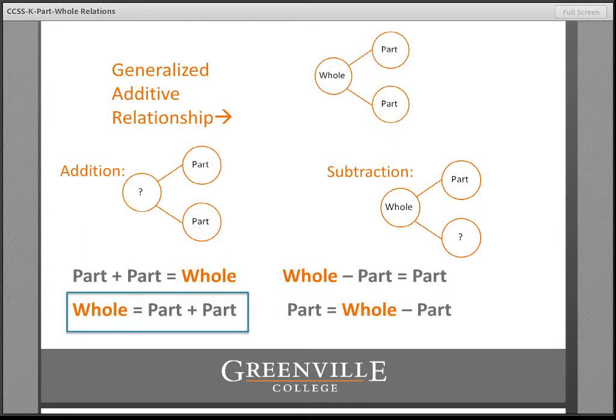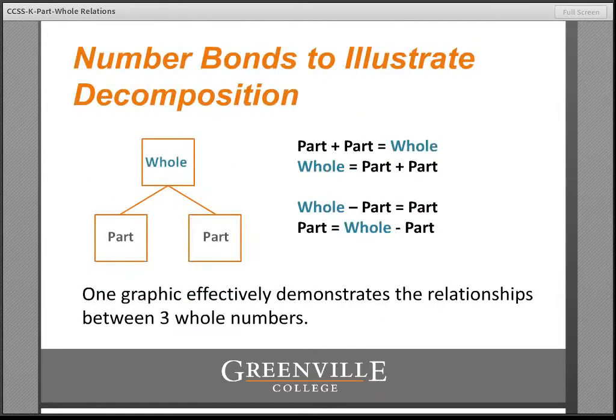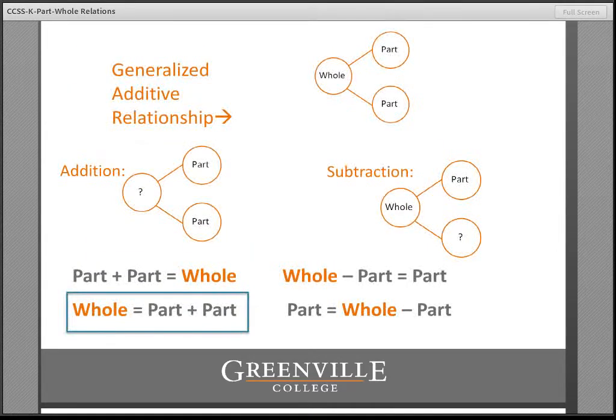Now, once they have meaning, really strong meaning for a number bond, they recognize where to position a whole, for example. You can say, here I have a number bond. Tell me, where should I put the total? And they know exactly where it is. They see that the two parts extend out from the whole. And you'll notice that the format, here I have the whole at the top. Here I have the whole off to the left. You can shift it. It can be a box. It can be a circle. Once they have the idea of the relationship and they understand how to use it, they can generate their own. They know what a part is and what the whole is.